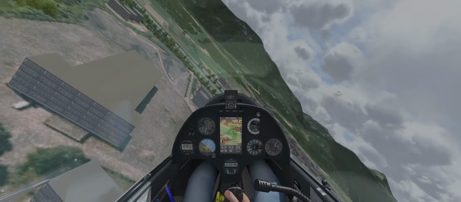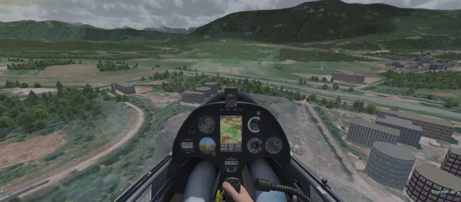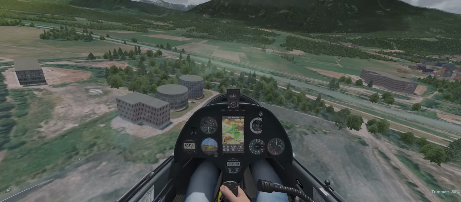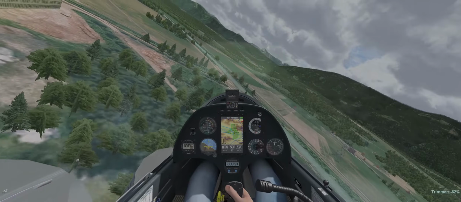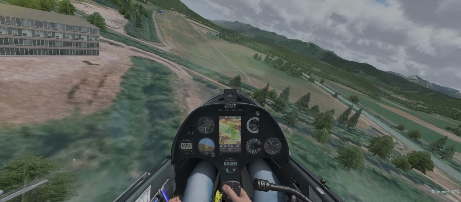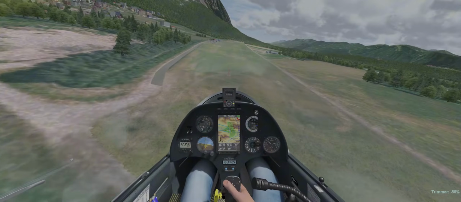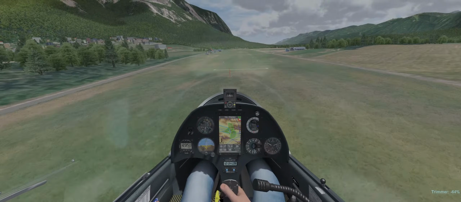Take a nice turn here. Keep the string straight and speed solid. Looks good. Alright, now we're getting a little high. Let's pull the dive brakes out. Make sure to push the nose down. Don't lose your speed. Final turn. Looking good. And pull some dive brakes out. Get nice. We're going to try and butter this landing.